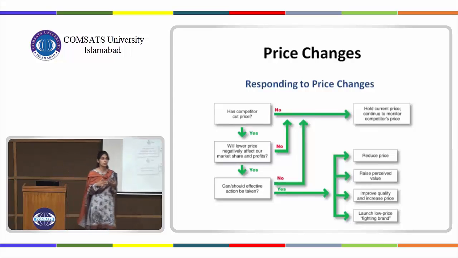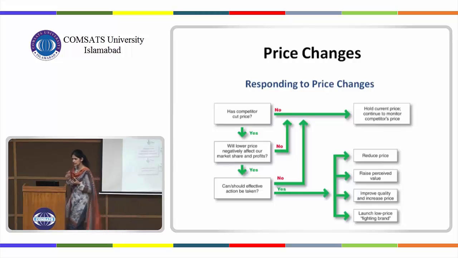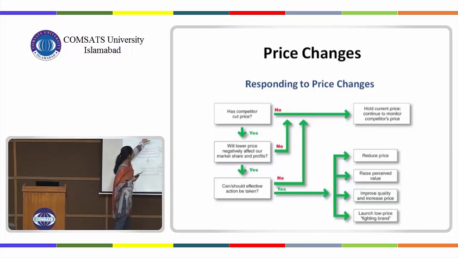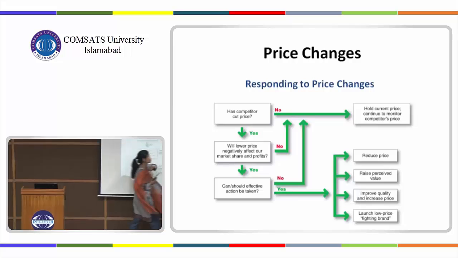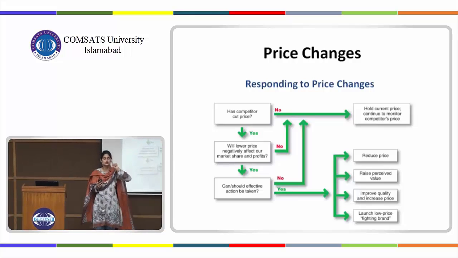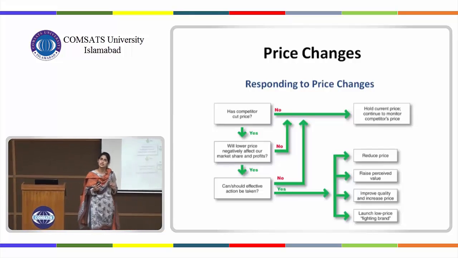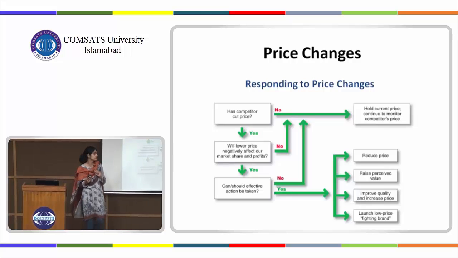Now, responding to price changes. How do you respond when your competitor changes the price? So if you see here, the first part says, has the competitor cut the price? If the answer is no, then hold current prices, continue to monitor competitors' prices. You don't need to change your prices unless and until the competitor has changed the prices.